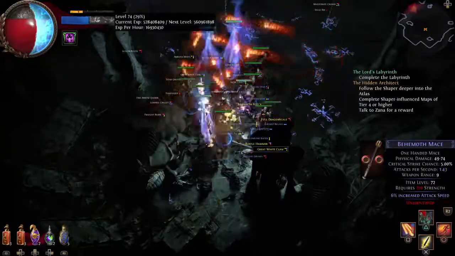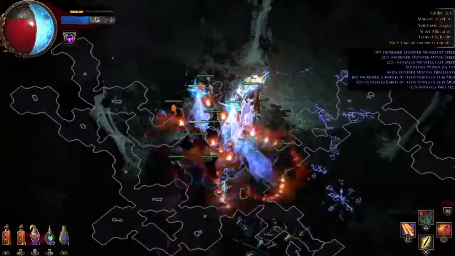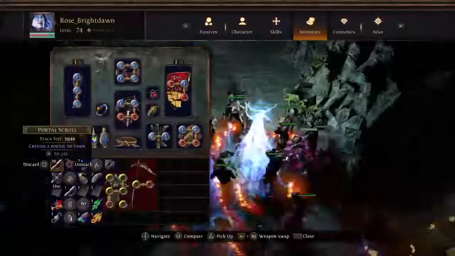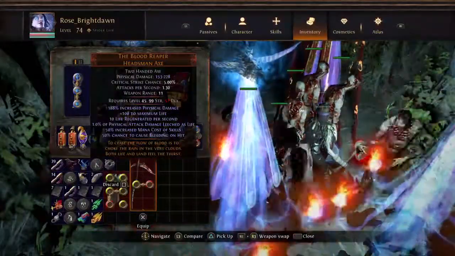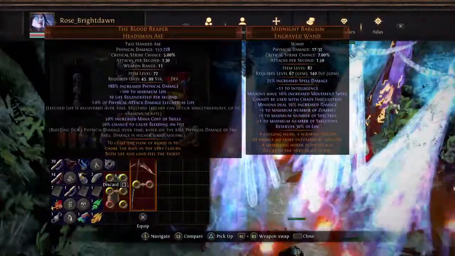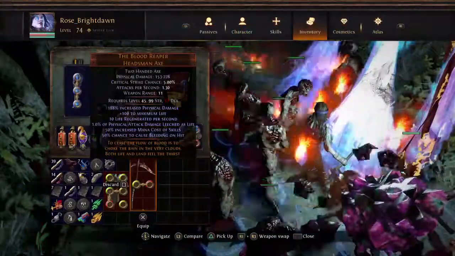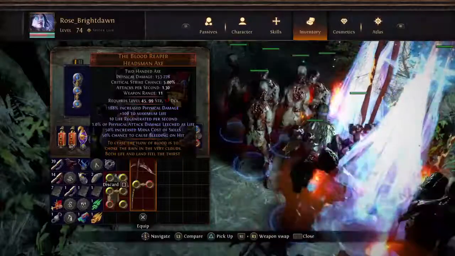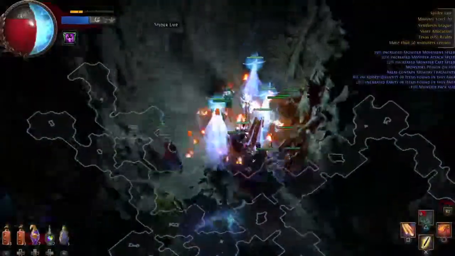So some stuff did drop, but I mean, there's no upgrades for nothing. Yeesh. Now let's see, what was this Headsman's Axe? The Blood Reaper. Item level 72, requires level 45. 188 damage, 100 life, 10 regenerated. That is for a serious two-hander.